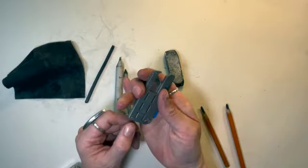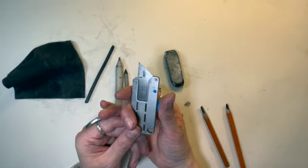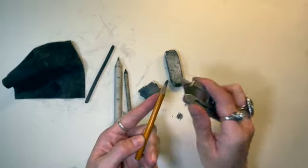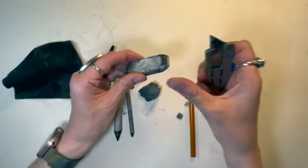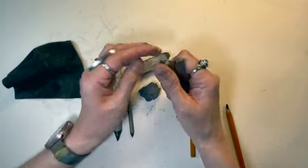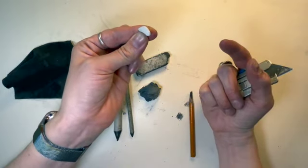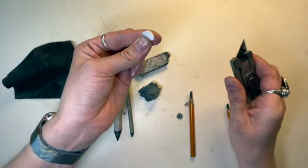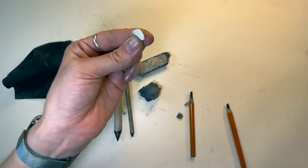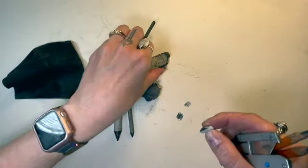And then I have a little box cutter here. Maybe you could use a sharp knife. Just be careful, don't cut yourself. I like to use these in order to sharpen my pencils. I also like to use this in order to cut off little wedge shapes of my eraser like this, so I can get a different eraser type to draw with. You'll be drawing with your eraser, and you'll understand why when I show you how to do this reductive charcoal method.